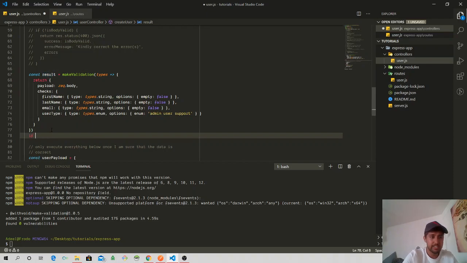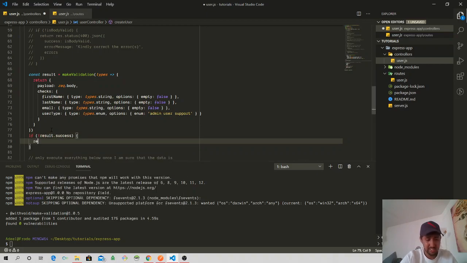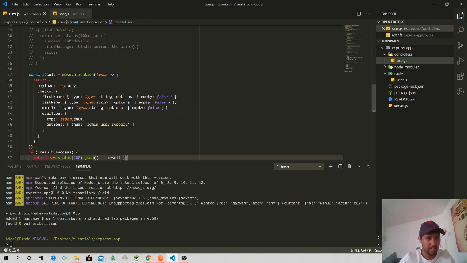So what I'll do is, if result.success is false, all I'm going to do is return response.status(400), user did something bad. And I'm going to spread that entire object, whatever I'm getting from this API.